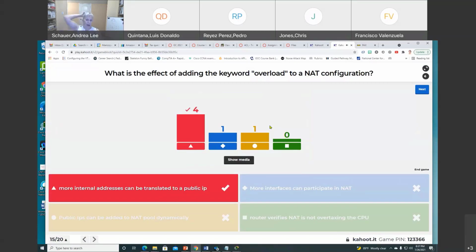Yep. So if I use overload, that's saying go ahead and overload my public addresses with private addresses.